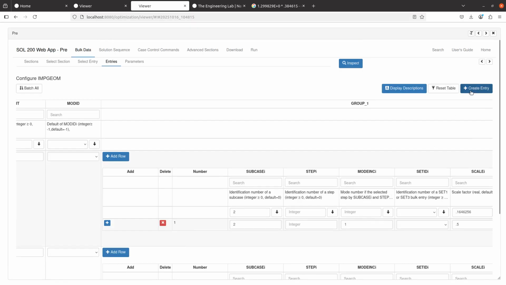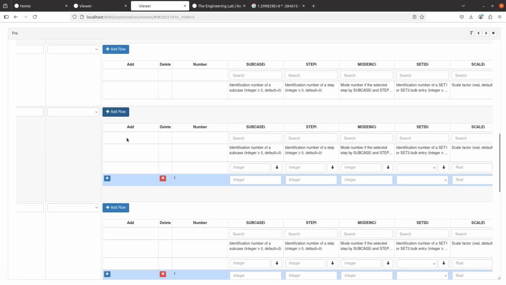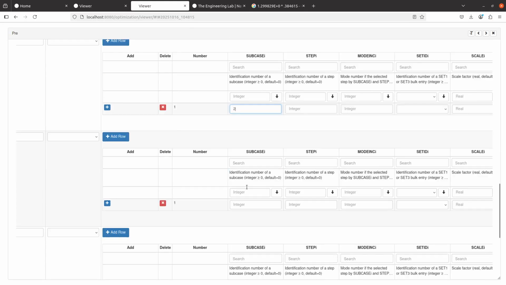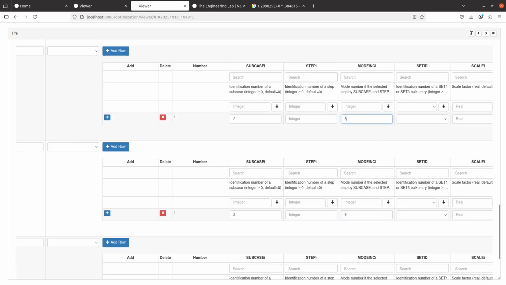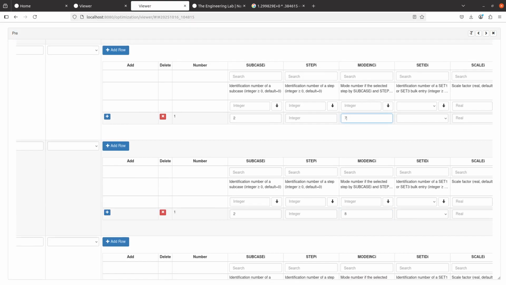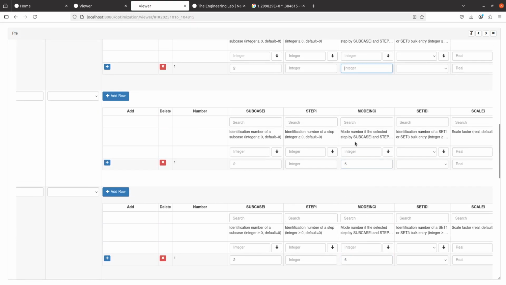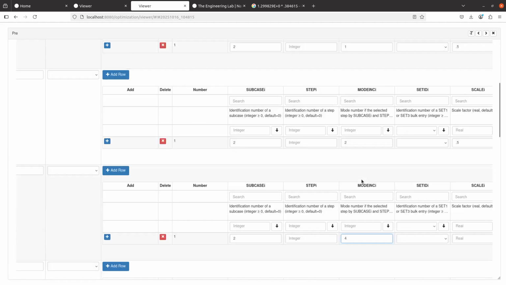And then they do this 8 more times. So 1, 2, 3, 4, 5, 6, 7, and 8. Then we'll click on add row for all of these. I'm going through this real quick. Again, this is the first method of defining the geometric imperfection. But in this tutorial, we set up the third method that combines all 16 buckling shapes to define the geometric imperfection. Right now I'm showing you how to configure the first geometric imperfection that they have. Okay, I missed the row, but that's okay.